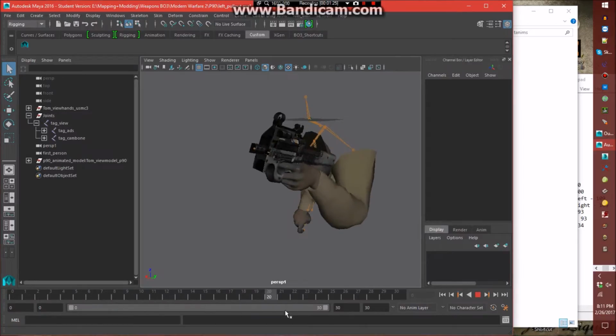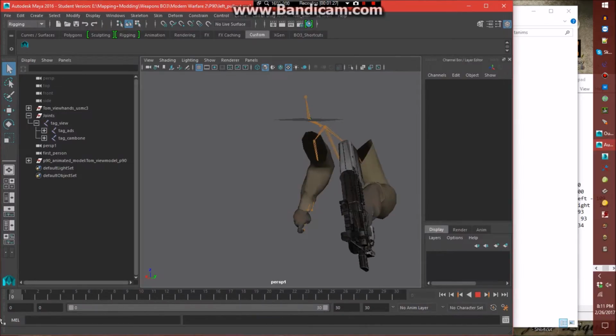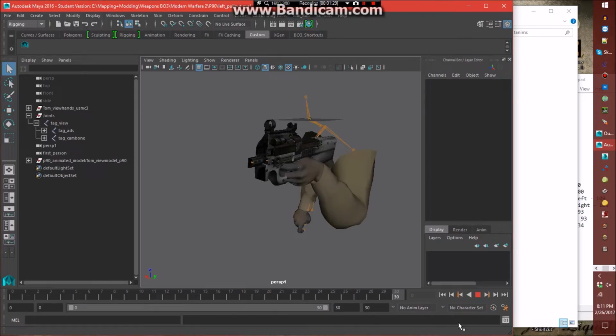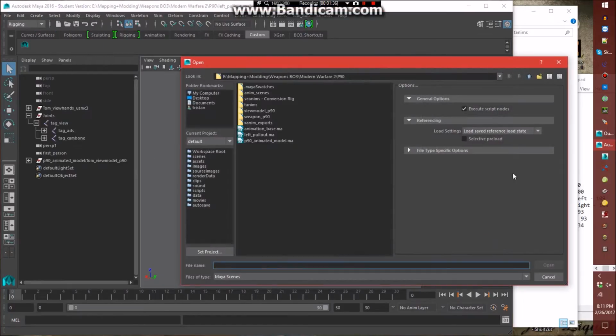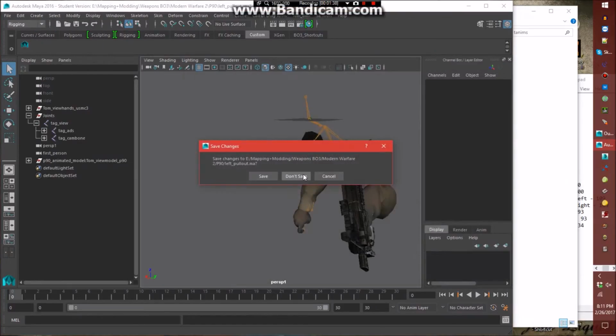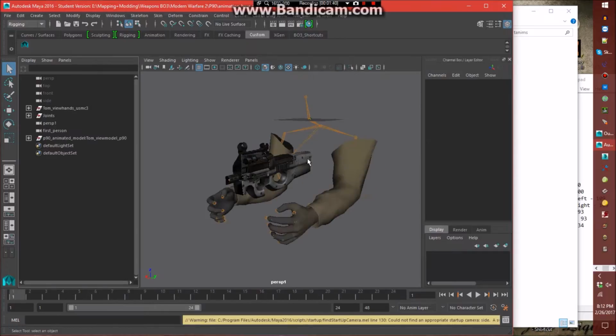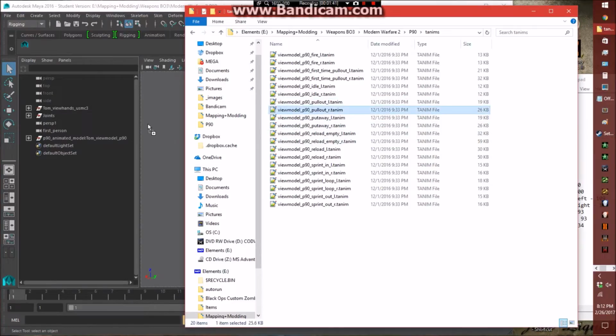Then it would move over the course of 30 frames, and then you could drag it onto the other 30 frame animation. So that's how I would recommend scaling the smaller one up instead of the other way, but we obviously don't need that. I don't think the P90 needs any of that.